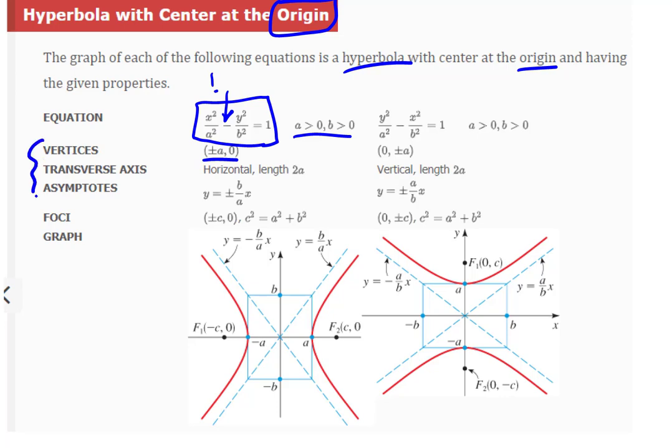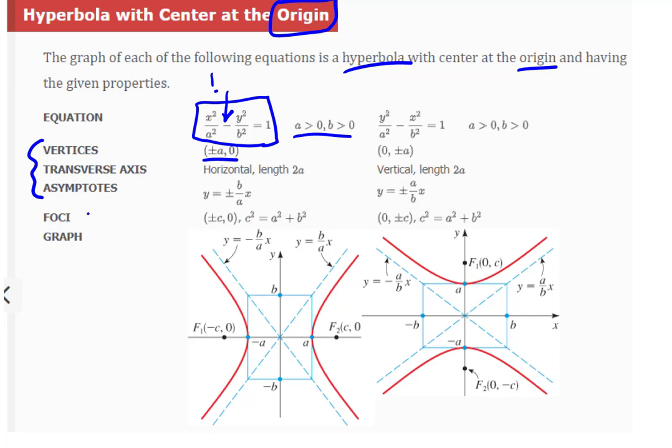Okay, so these are key aspects that will come out when we start graphing things. We have vertices, transverse axis, and then asymptotes. And the way that we graph them will actually lay those characteristics out nicely for us. So we won't necessarily have to panic about having to memorize all these things. Though, if that's your style, if you just want to look at this chart and strictly memorize it, that's fine. But I think there's a more flowing way to get it all going. Once we do an example, you'll see it.